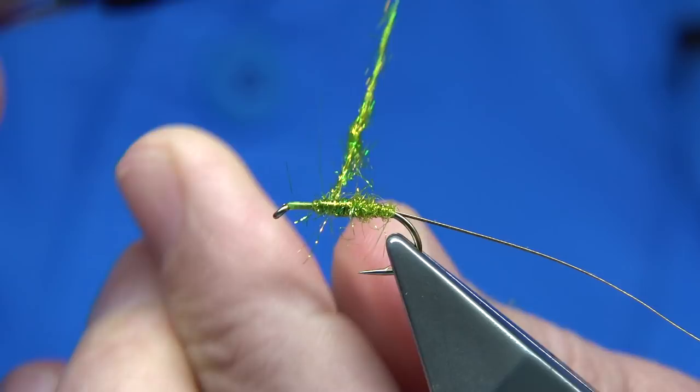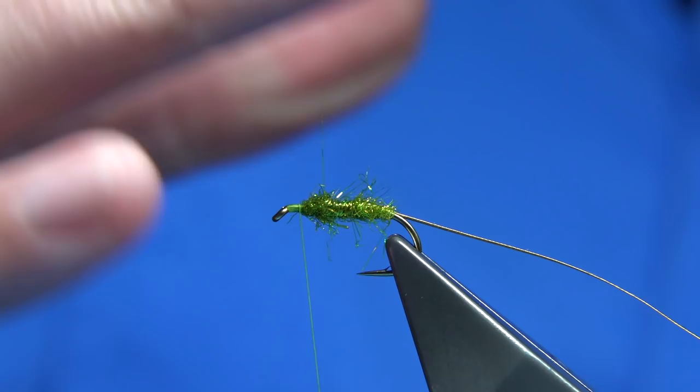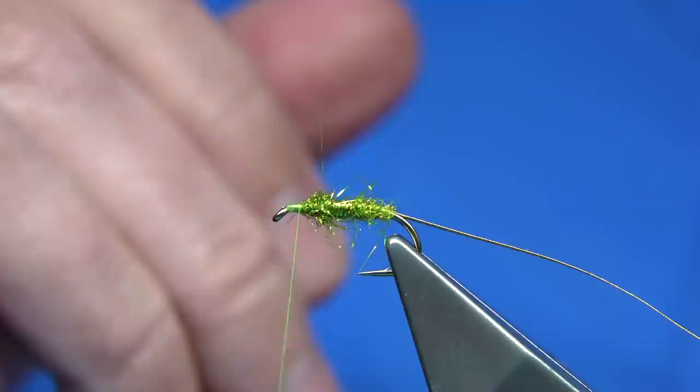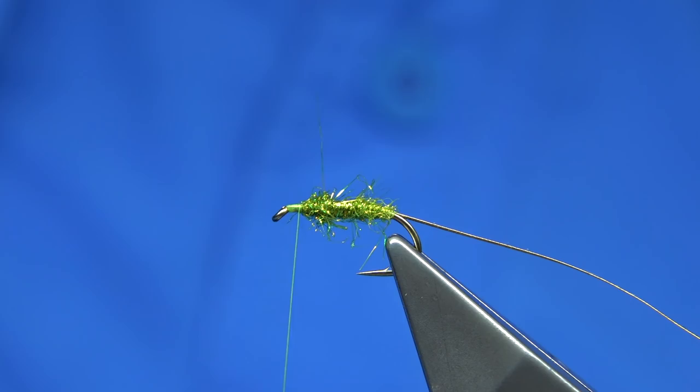Work your way up. Don't be shy with the head size of this fly — I like a good head in the Ace of Spades. It's a very fry-like shape, so you want to keep it like that. The olive version, which I've tied for Ireland a lot, works extremely well on the Mayfly coming off — that's why it was tied. It was tied as a bit of fun, caught fish, and it's serious now. It's a good one.